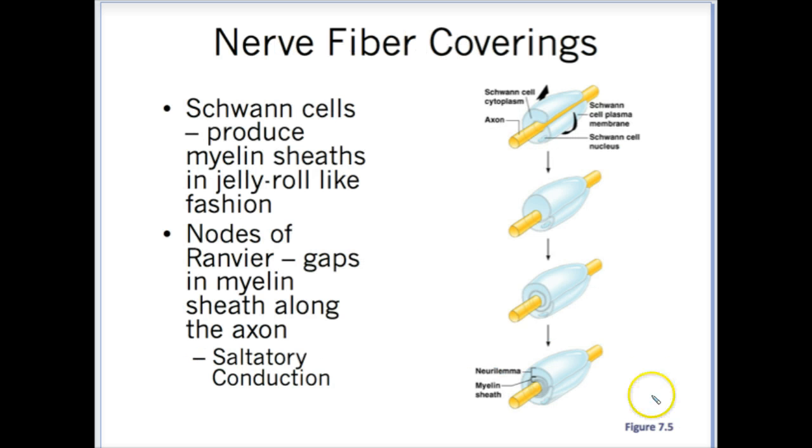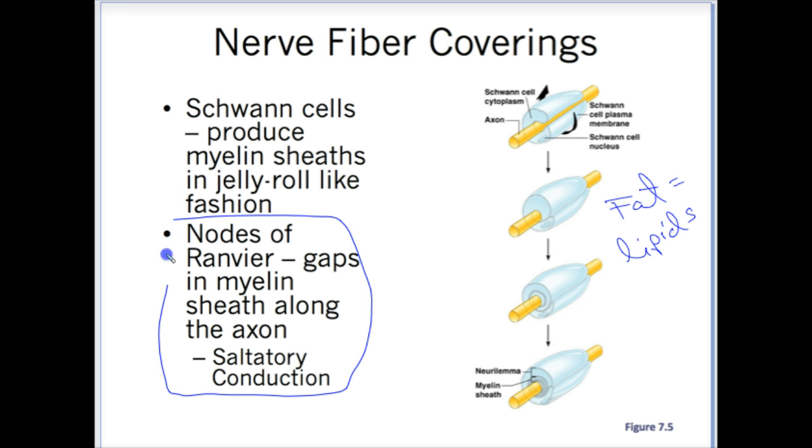Now, the other thing to pick up on are these Schwann cells. In other words, the Schwann cells are basically fat. And the Schwann cells, which are in essence a glial cell, play a huge role in the actual action potential. Remember in the video it talked about how signals can be transmitted at tremendous speeds from your brain to your foot or something like that? Well, part of the ability to be fast is the presence of these, which creates what's known as the nodes of Ranvier, and produces what's known as saltatory conduction. We'll talk about that when we talk about the action potential.